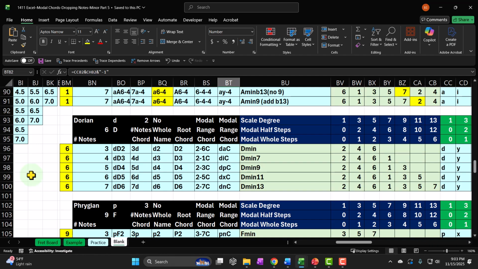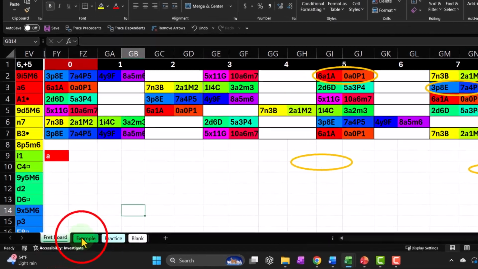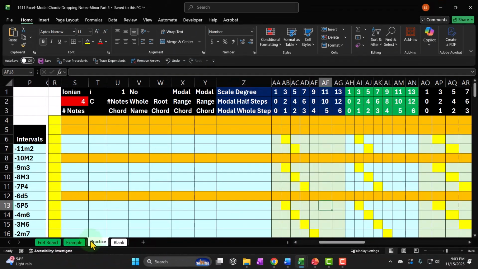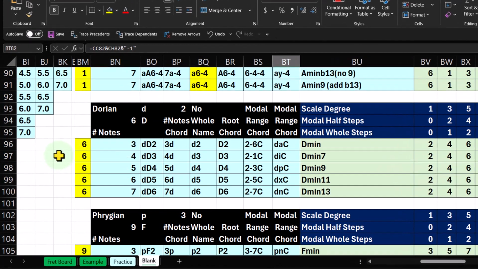If you do have access to this workbook, though, there are 4 tabs down below, including a very colorful fretboard tab. We may refer to the example tab, in essence the answer key, and the practice tab, having pre-formatted cells so you can practice the practice problem with less Excel formatting. But if you don't have any of that, that's okay, because we'll continue to work in the blank tab where we started from scratch with a blank worksheet, although possibly in a prior course or section, continuing this time in essence in the blank part of the worksheet, so we're not just practicing our music skills, but our Excel formatting skills as well, for formatting's sake.